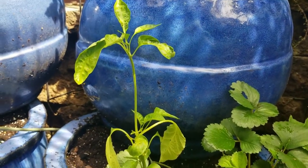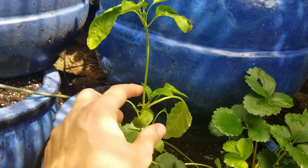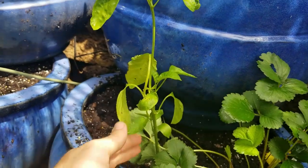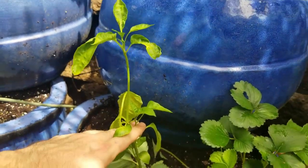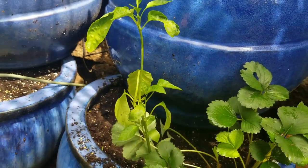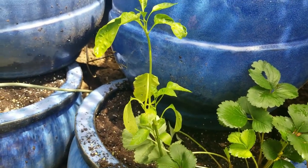Okay, poblanos, they're in. There's two. You can see how they've stretched out a little bit, and typically with peppers, when they start to do that, if you give them a pinch in half, even further down, they'll bush out really nicely. But just with the time of year, I'm just gonna let them be. I'm gonna let them do their thing.